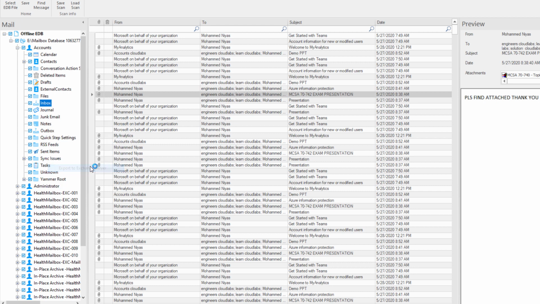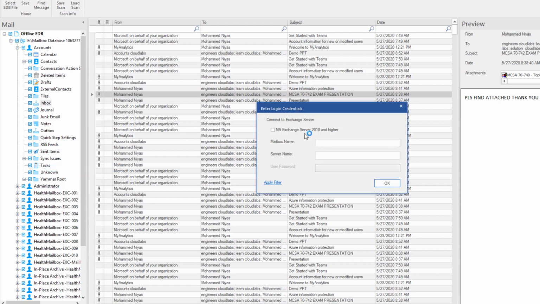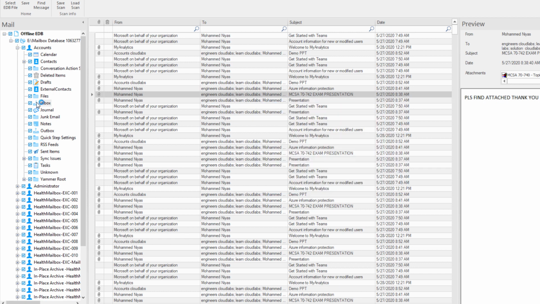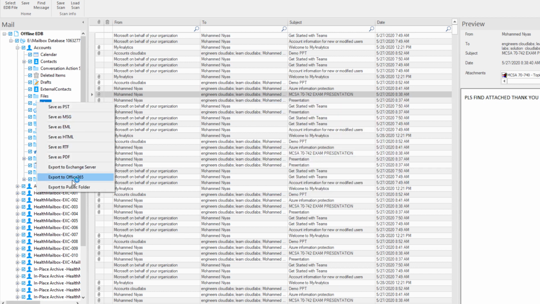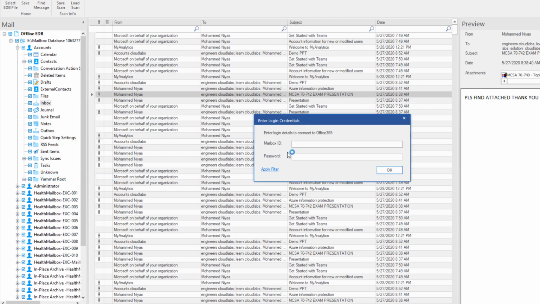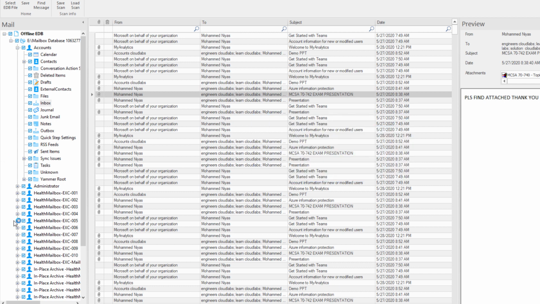You can simply click on the export to Exchange server option, and enter the email ID, server name and user password, and this way you can migrate your data from EDB to an Exchange server. The next option you have is to export to Office 365. You can enter the mailbox ID and password, and this way you can move your user mailboxes to Office 365 also.